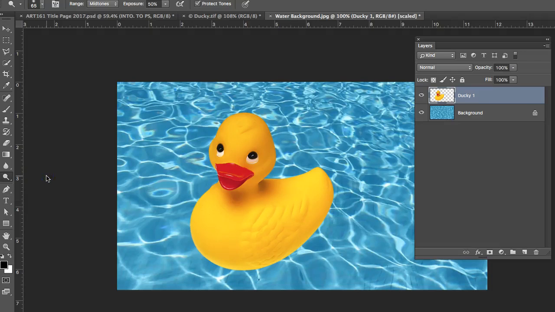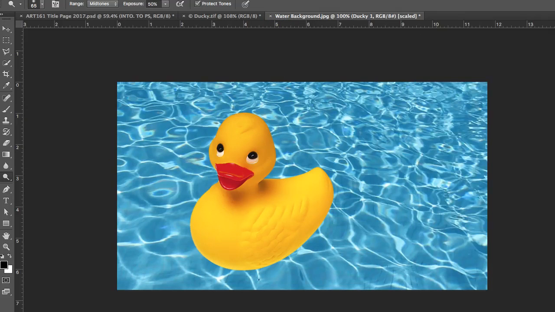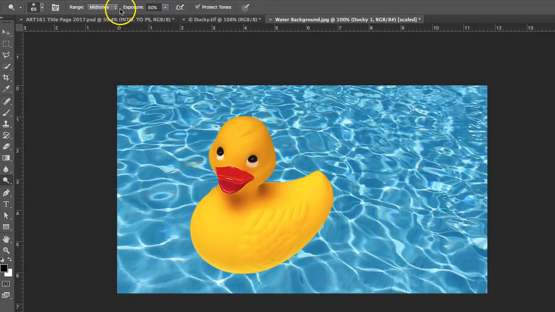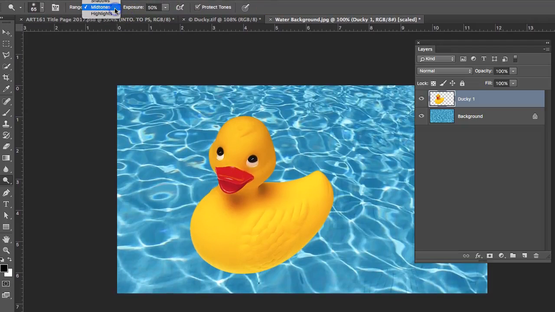So we're going to use the Dodge tool on this, and you'll see I have it set up at the top here in the options. It's set to midtone, so I'm going to go ahead and set it to highlights because we're going to work with highlights. If I brush on here, you can see that it gets lighter on the top, and the more you do it, the lighter it'll get. If you lighten these areas, you can see it more if I go like this.